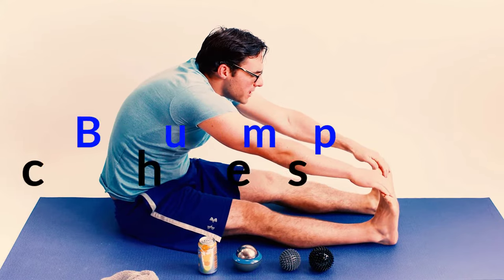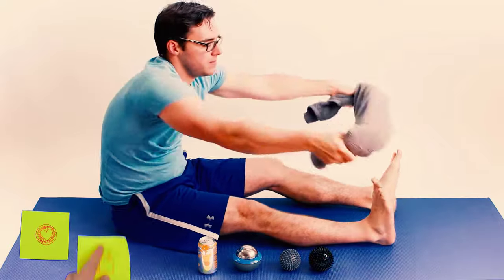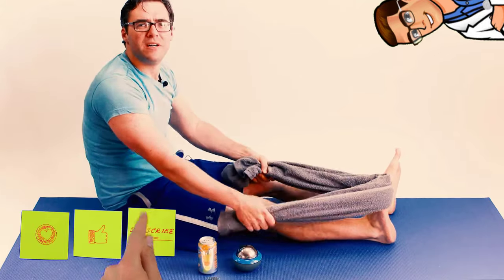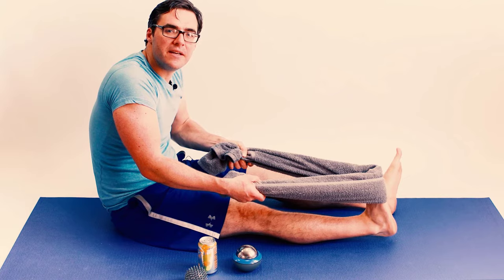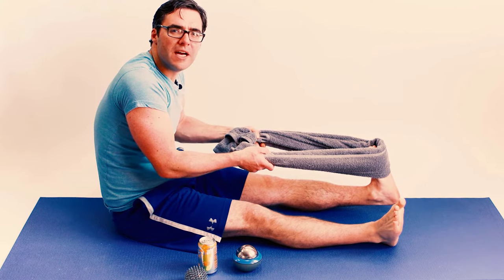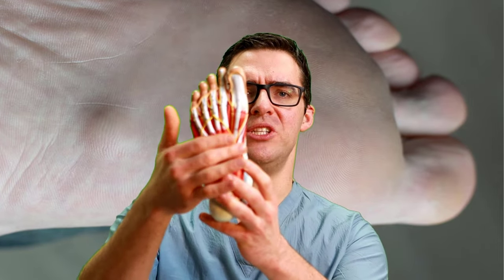What you really want to do is stretch that nodule out, because the tighter your calf, hamstring, and plantar fascia, the more likely you are to develop a nodule. I like to start with a towel, since people who have a nodule are often stiff in other parts of their body. Studies show that if you massage and break up tissue before stretching, you get a much better stretch and it locks in results. A heat bag can also make a big difference.